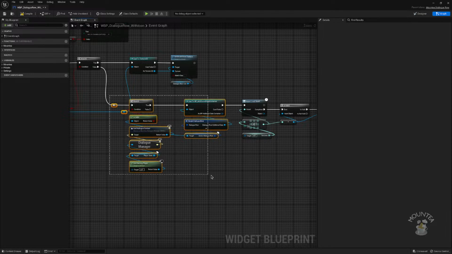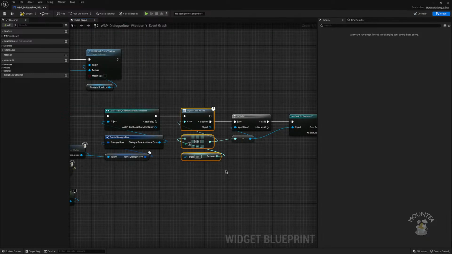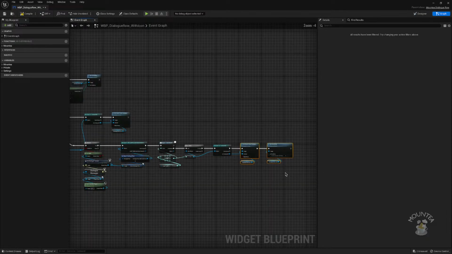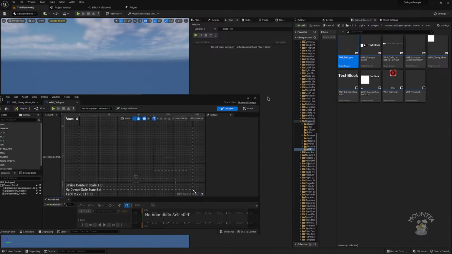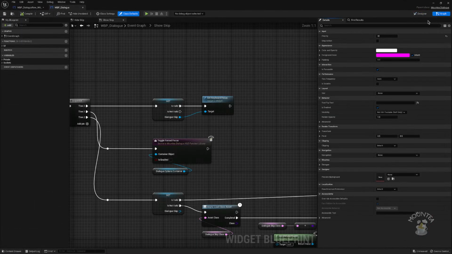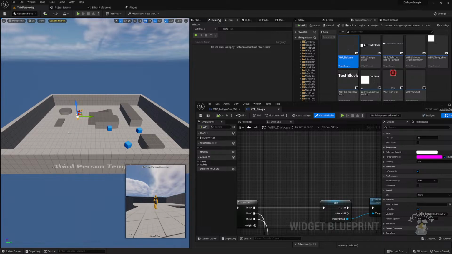In here, you are getting the texture from there, depending which one you want to use, and setting the brush from the texture. So if I decide to use this row, I go to the dialog itself, I go to the graph, I go to dialog, I need to change.